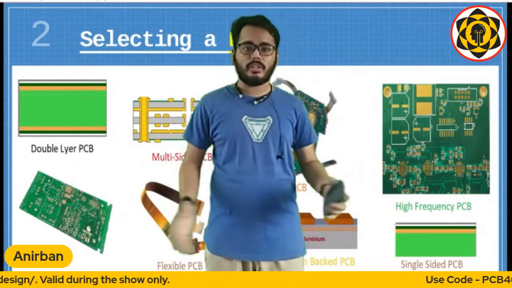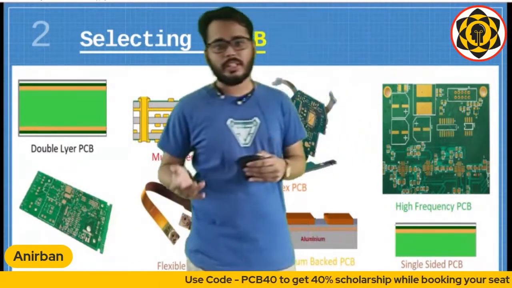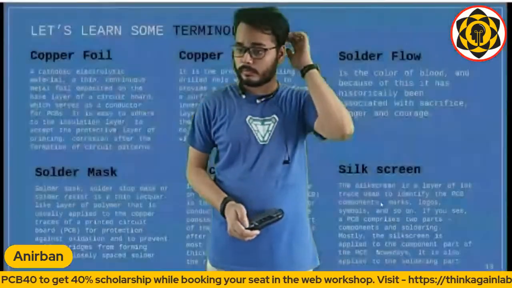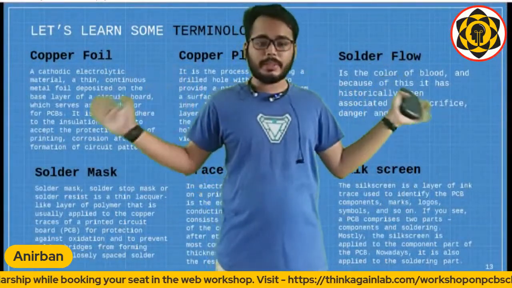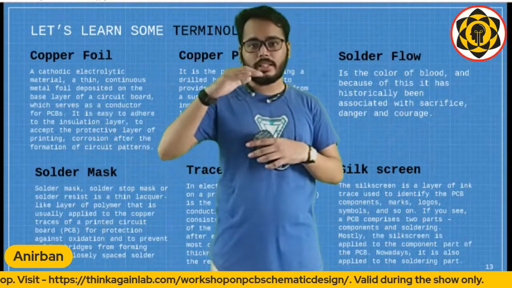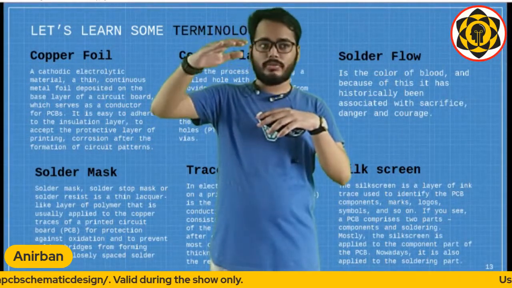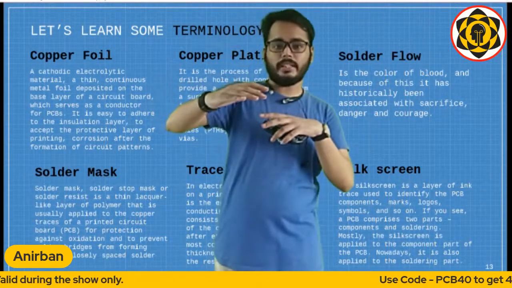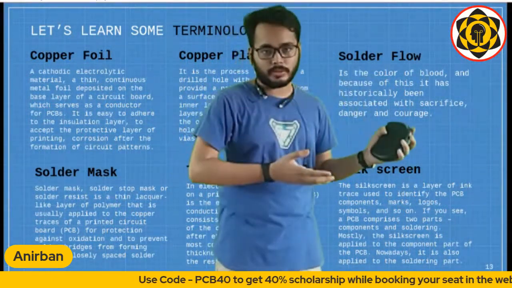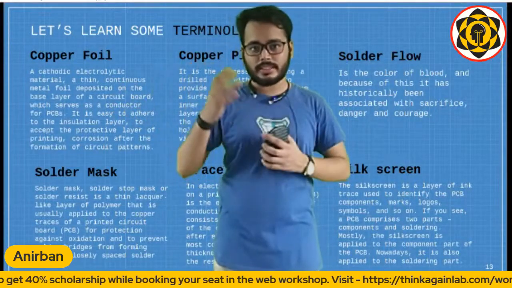So now that we have learned different types of PCBs, let's get deeper into the structure of a PCB. What is inside a PCB? Now, these are the PCB terminologies. In a moment, I will show you the detailed structure of a PCB, like a sandwich. You have the bread on the outside, you have a layer of veggies, and then you have a layer of meat in between. Similarly, a PCB is also a sandwich, but it consists of some other stuff that I am going to show you right now. But before that, to understand what those layers are, we need to understand some terminologies like these.